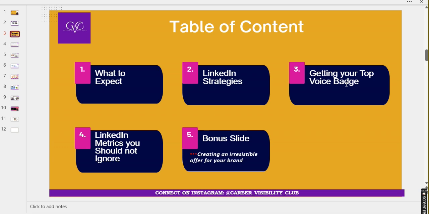And a bonus slide for service providers or consultants, because I know it's not everybody that is a career person, 9 to 5. I know that there are some people on the call that are into business, is one business or the other. So I included this slide for this set of audiences so that we can understand how we can position ourselves on LinkedIn, right? So let's just go into it.